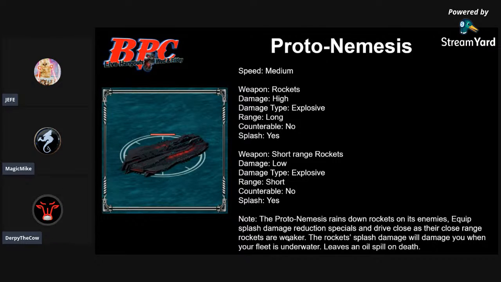You know what? Something doesn't add up there. Well, and then you read the notes. The Proto-Nemesis rains down rockets on its enemies, equips splash damage specials. Okay, no, it's another hint that they give at the end that basically says to ride on top of these things. Well, if you insist. What? Yeah. Well, to basically just sit on them. Sit on top of them? That's the way. Well, we'll get to that in a minute.